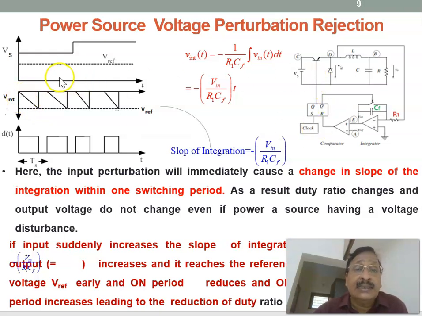This is the integrator. Whatever this input voltage is, the same as the source voltage, that voltage is being integrated by this one. Of course, when you are integrating a constant voltage, it will be linear, and since it is given to the inverting terminal, it will have a negative slope. And once that reaches the reference voltage, which we are giving here, then this is switched off.